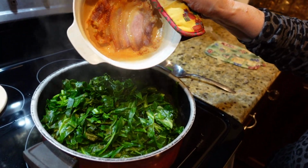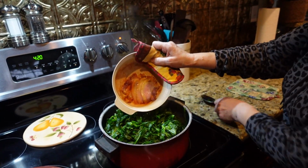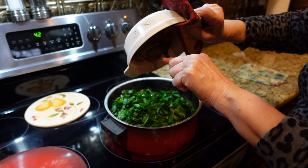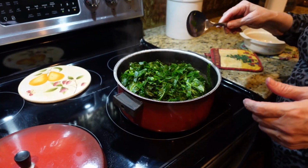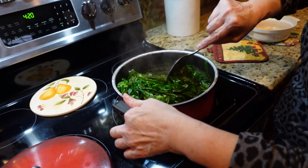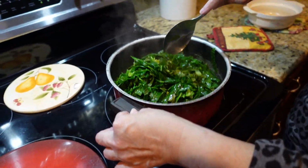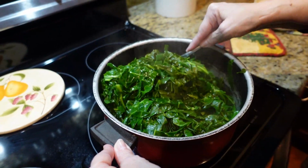Now what we're going to do is take this grease and pour it out on top of the collards. You see it's not an awful lot. Just a little bit. Just enough. If you felt like you needed more grease, I could put that back in the microwave and cook it a little longer. Depending on how it looks after I stir them up, because the grease is going to make them look shiny now, you can kind of tell whether you've got enough grease on your collards or not by how shiny they look.